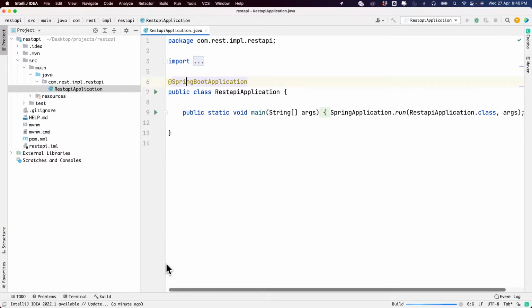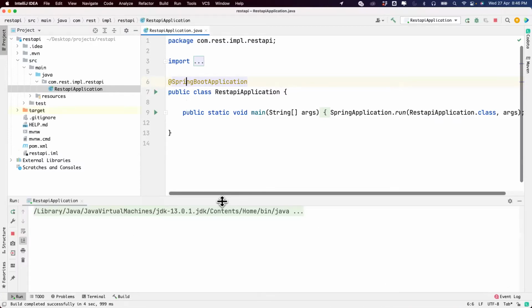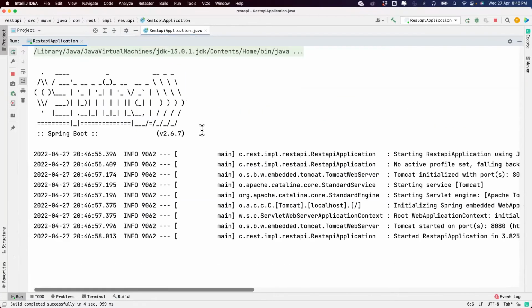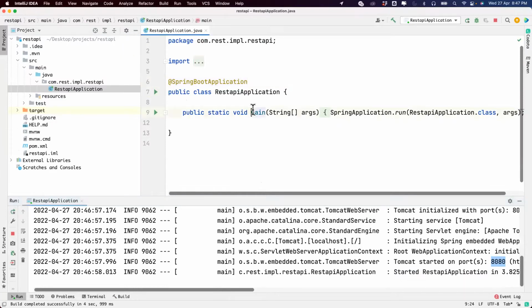If you see the console, you should be able to see what it is actually doing. It's starting the Spring application. Yes, the application has been started and it is using port 8080. So now we have a simple application, and it doesn't have anything at all.